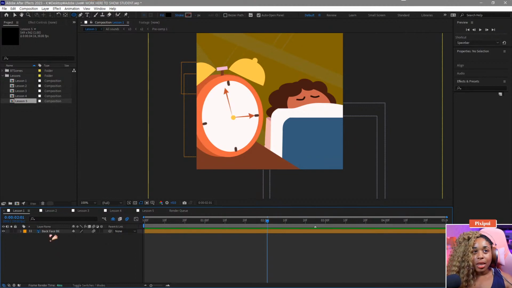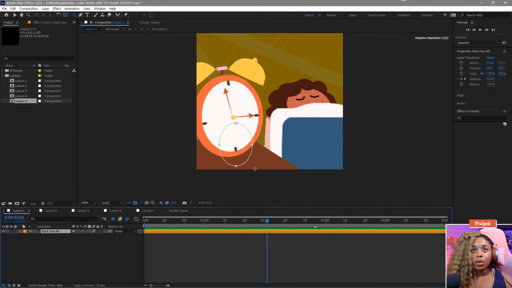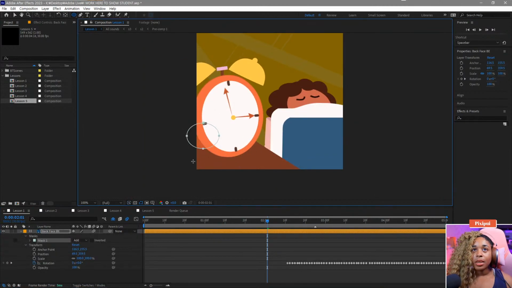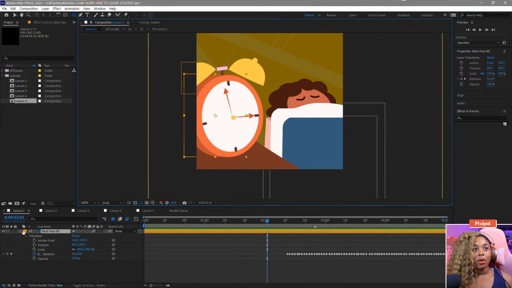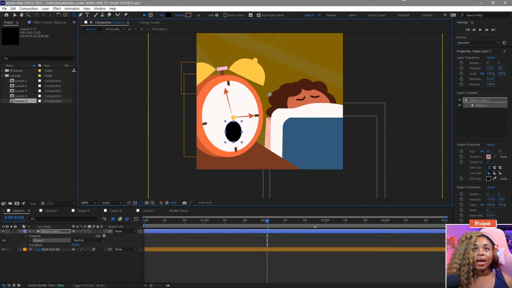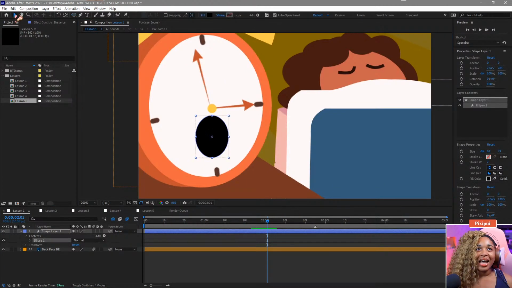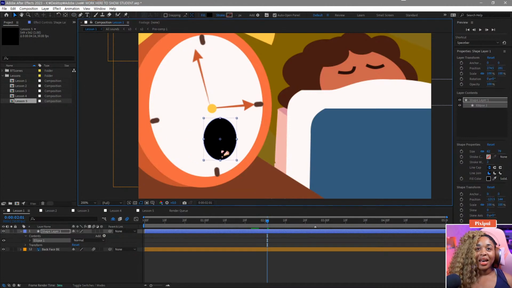When you do this, make sure that you don't have something already selected. If you do, that makes it into a mask and that's not what you want. So make sure we have nothing selected, then we click and drag. So now I've got my little mouth. Hey, Annika, how are you doing, lovely? I've got my shocked mouth.